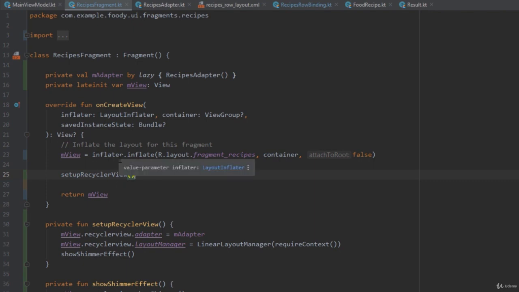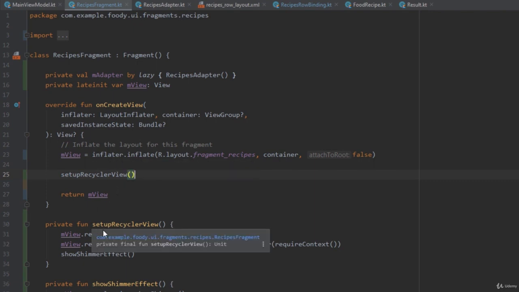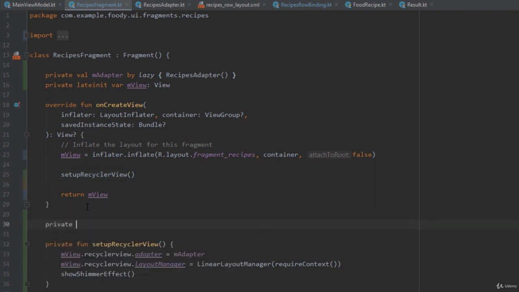So whenever our application starts, our recycler view will be set up, and this show shimmer effect will appear. Basically we want to make our shimmer effect active until we get the data from our API. So now we need to create a new function which will actually start and fetch some data from our API. So here let's create a new function, and I'm going to name this function request API data.